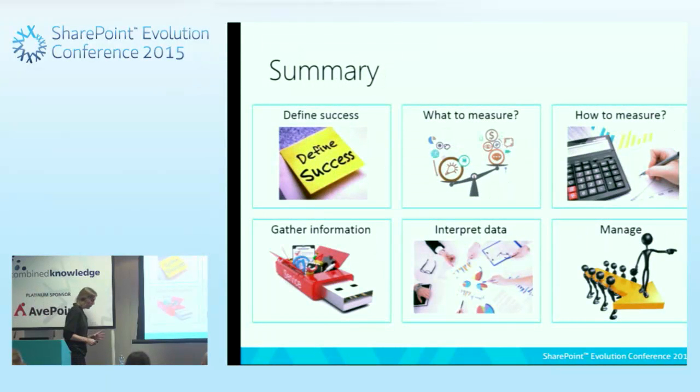So a summary of what we've gone through. We need to start by defining the success of our environment. What does it mean for our environment? When are you successful? Are you successful when users are visiting the environment, when all of my content is stored in SharePoint, when people can find the information they are looking for?